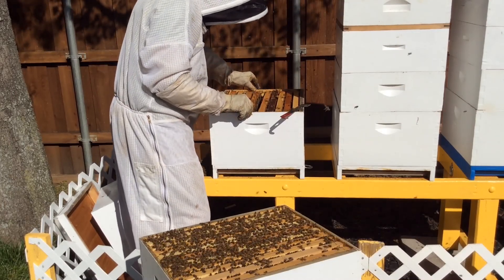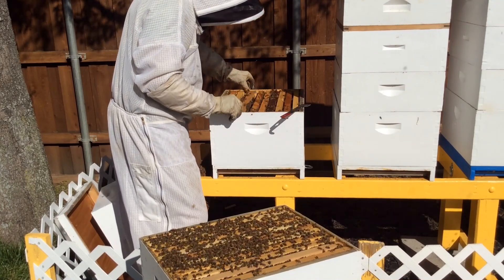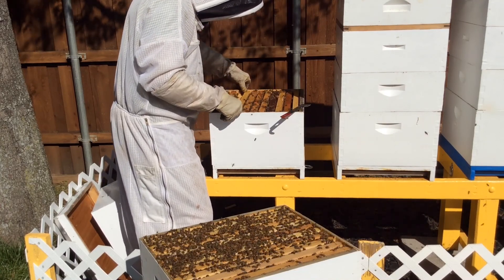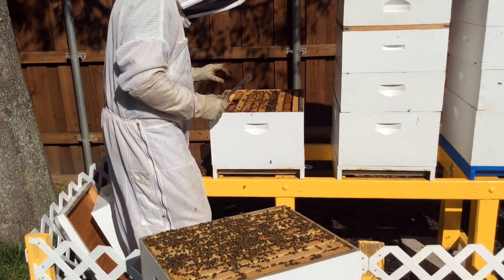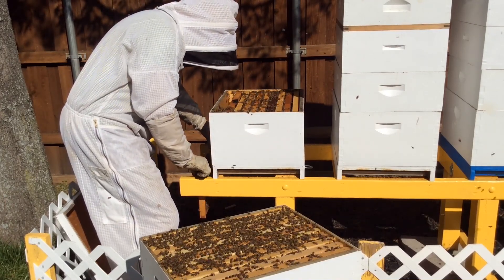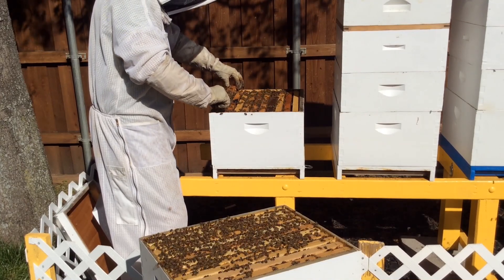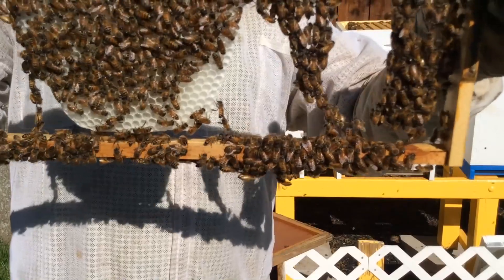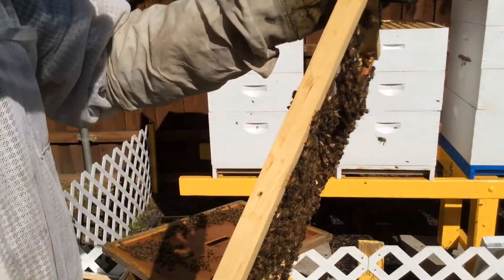Getting them all down in there so I can put the bars together without squishing any of them — right now they just all want to be in the way. There is a lot of honey in this box, but it's all intermingled with brood and everything else, which makes it hard to get. This frame down here is very heavy — it's an outside frame and very, very heavy. That's all I could do to get it up out of there. So they're not quite as far along as the other hive, but still, not too shabby.